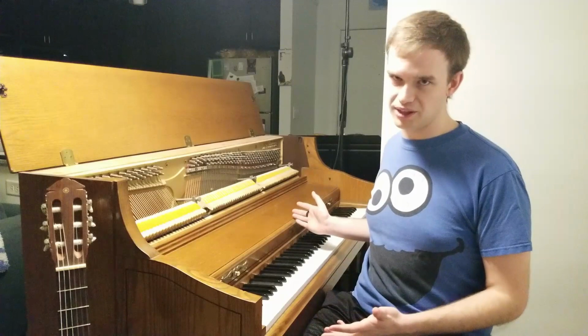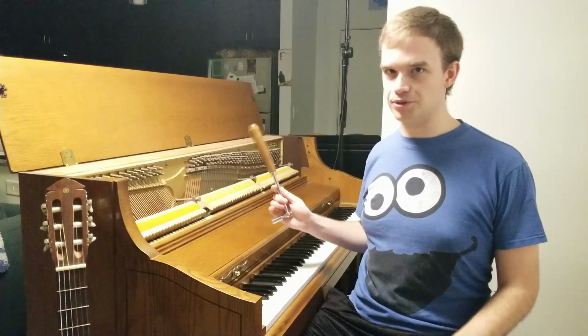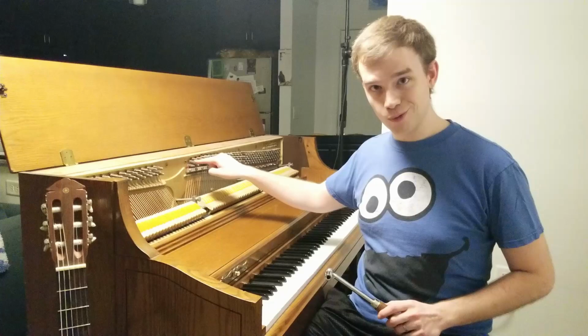And that's natural, there's nothing wrong, but it's better that this happens now rather than the first time you play something loud on your piano. Just tune it back again to where you want it and move right along. At least for the first couple strings, double check to make sure that the tuning pin you're on is the right one for the string you're trying to tune. Because if you mess this up, it's very easy to get a string way out of whack.